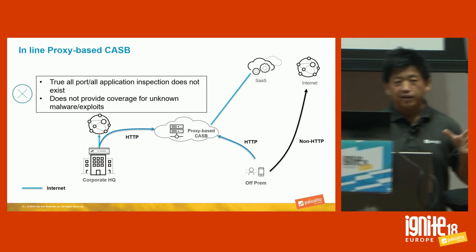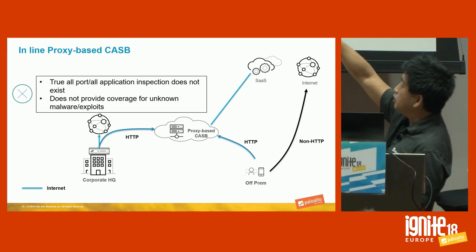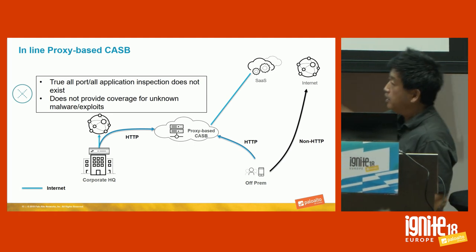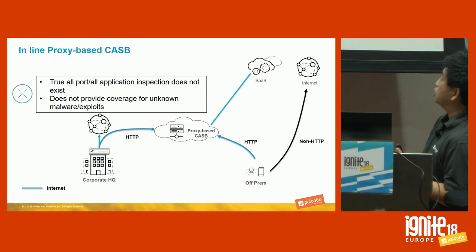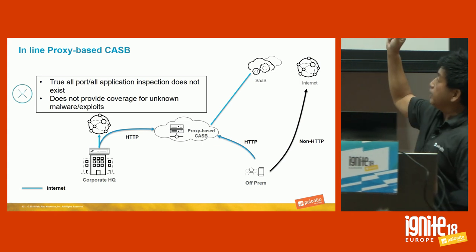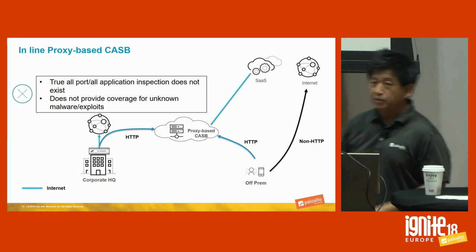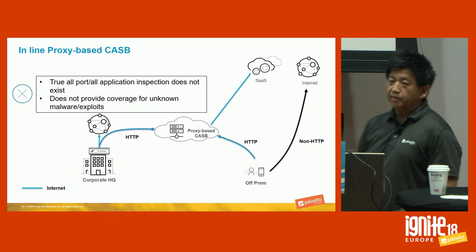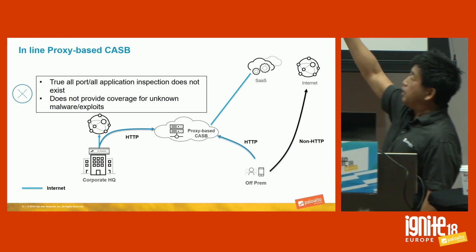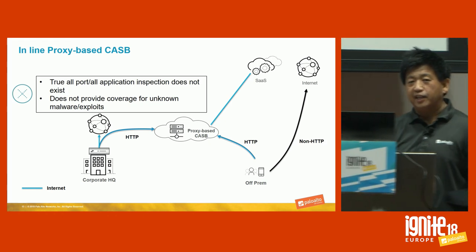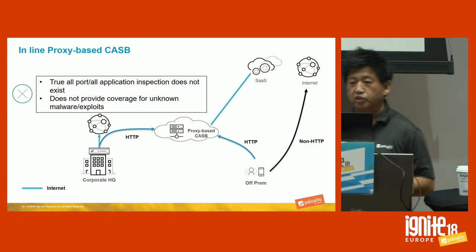You see a lot of CASB vendors mention that they have some type of advanced protections, but it's really only looking at the HTTP traffic as it goes to a SaaS application, and in most cases just looking at malware that may be hosted in that, some type of data filtering, and things of that sort. But anything that is not going through the SaaS application, all the non-HTTP traffic going directly to the internet, is not covered. So again, what we're talking about here is that this device gets popped, it gets compromised, and it's running around with no way to identify that it's doing bad stuff, because we're not bringing it through a common infrastructure.